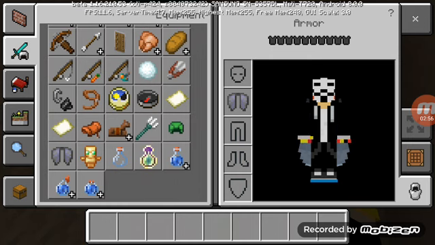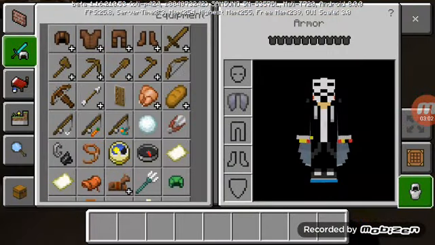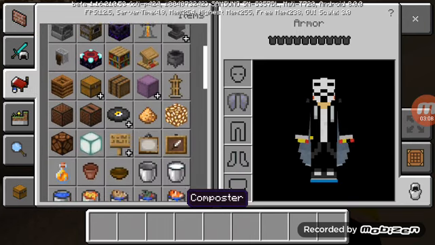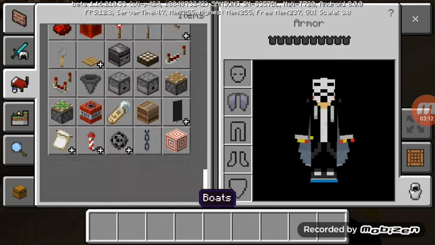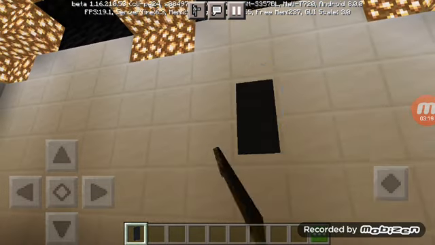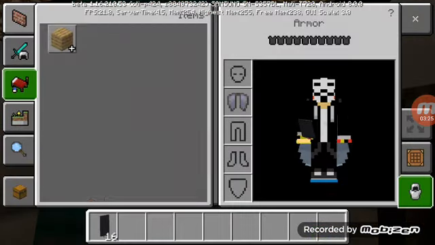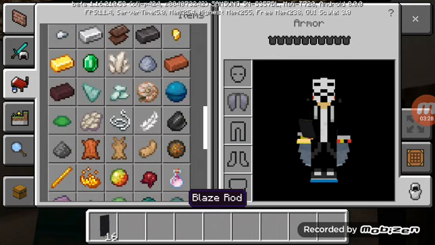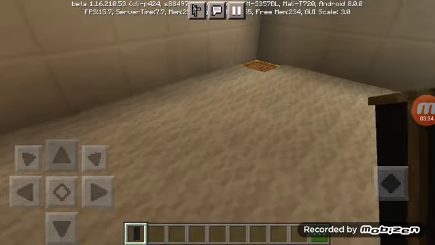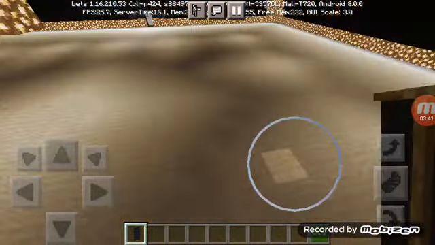Wait, I thought my retro skin was supposed to be different. Yeah, whatever. So now I have to put the computers. What can I use for computers? Banners? No, I didn't think so. Nothing I could use for computers. Oh my gosh. Why even use this when I could just fly?